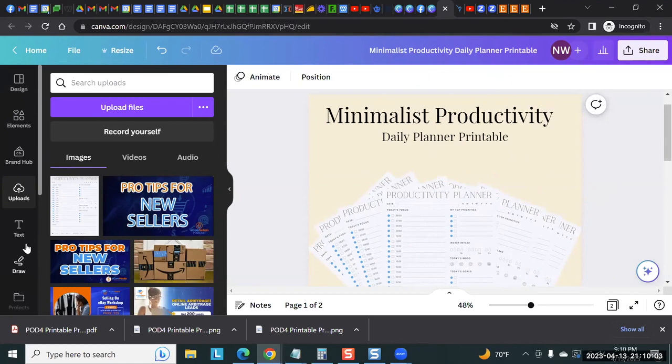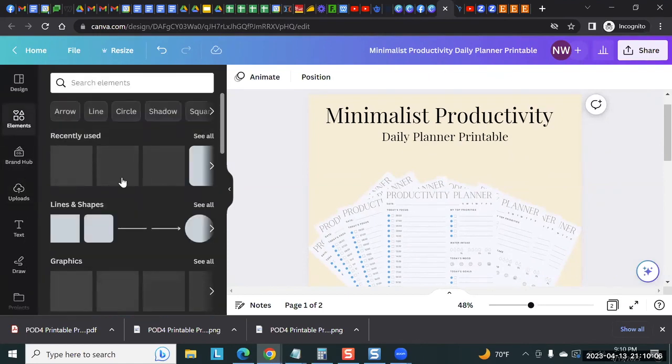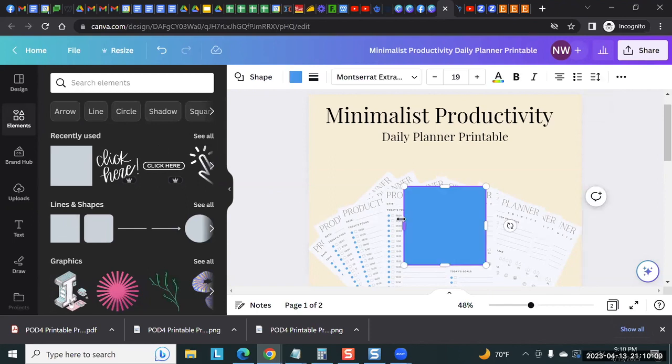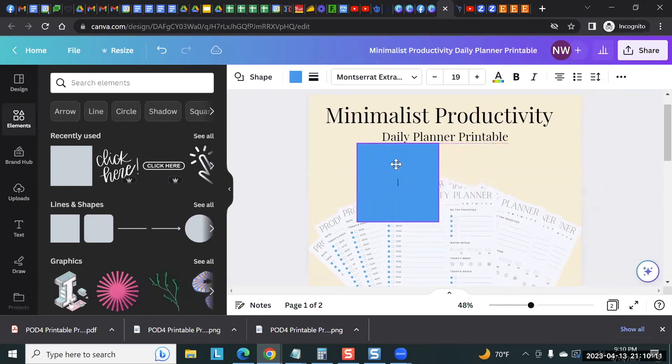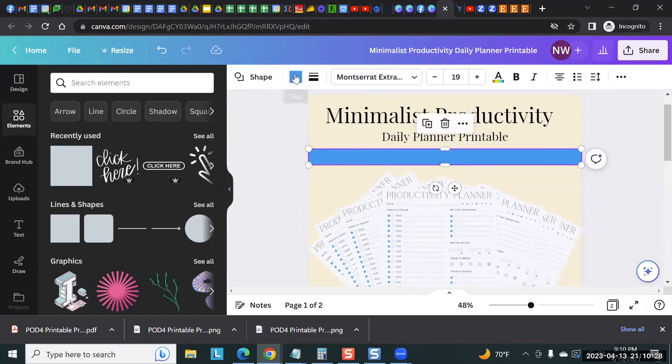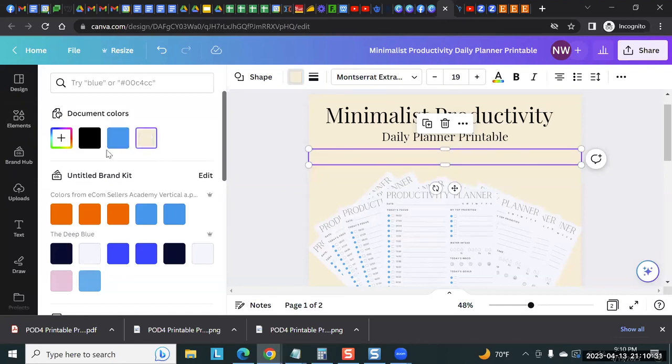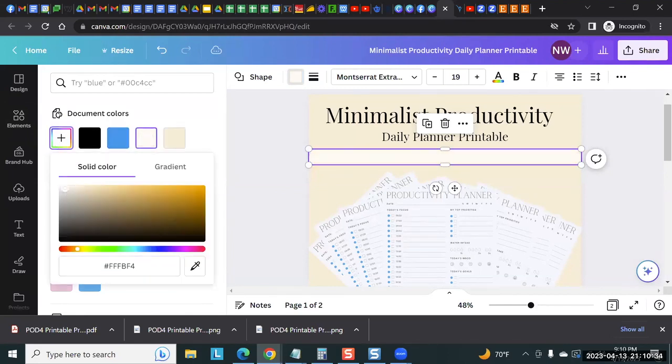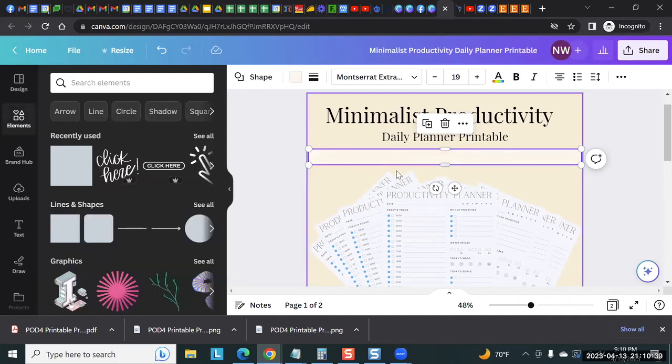If you wanted to do it, it comes in different sizes. I can come up here, look for the element for the square, and take this square and make it into anything I want. So I can move this, make it up here, take it across, come down just a little bit. Change this color, of course, go with a lighter color. So maybe make it that color or that color. That works. It's a lighter color, so it's a little different. It makes it stand out a little bit. Put some text on it.